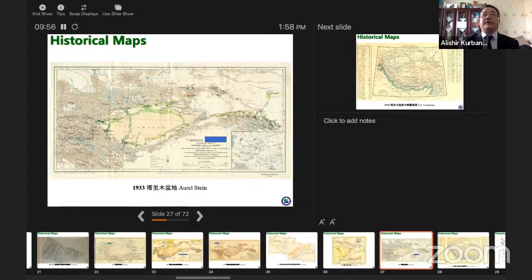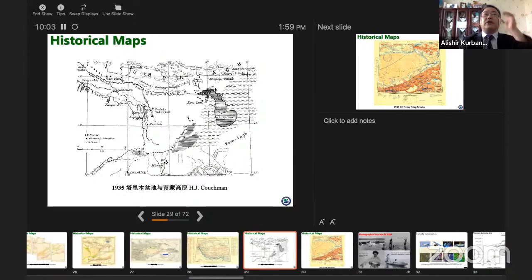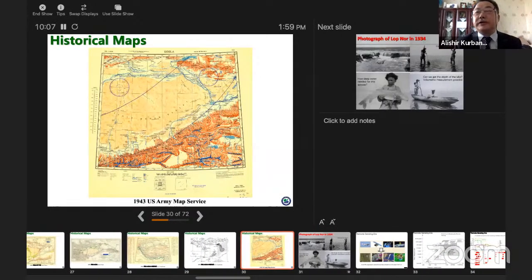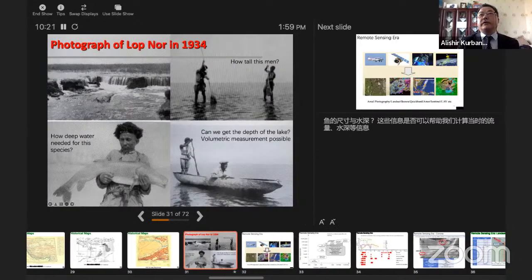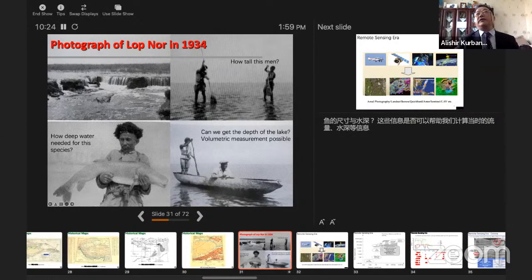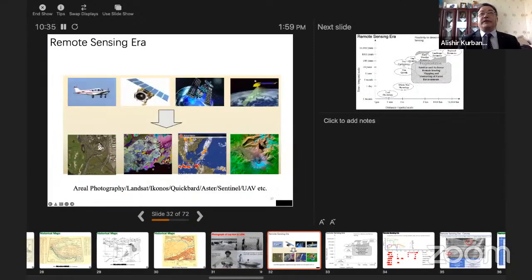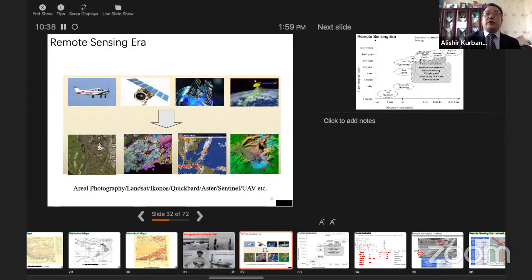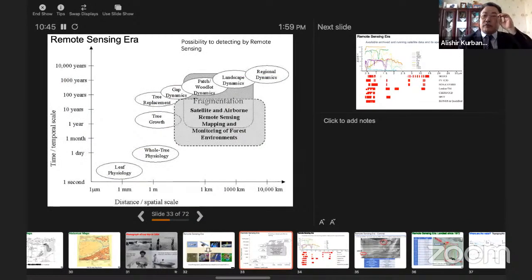We georeferenced all this data in ArcGIS software and made an overlay, and then digitized all necessary information on the river channels and water bodies. And then we produced the map of the water body landscape in that period. We also collected some photographs which can possibly give us information about the depth of the water for making volumetric measurements, because we know the surface of the water, but we don't know the volume of the water. That is the real key information for understanding the water resources.